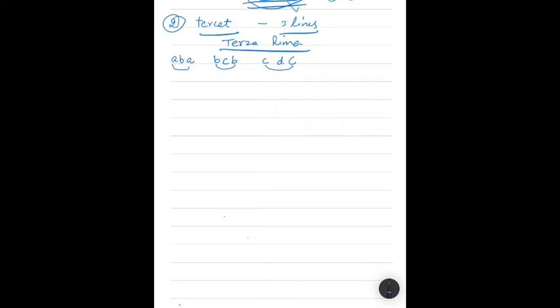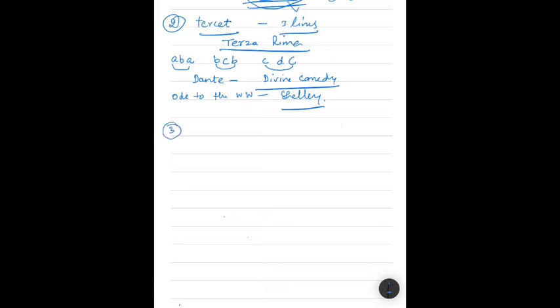It's a pattern in Terza Rima. And this measure was adopted by Dante in his famous poem, Divine Comedy. And if you want to see the use of tercets, that is a stanza of 3 lines, or the Terza Rima, that is interlocking tercets, read Ode to the West Wind by Shelley. Shelley has used tercets. We have Terza Rima there, and the rhyme scheme is the same which I told you.